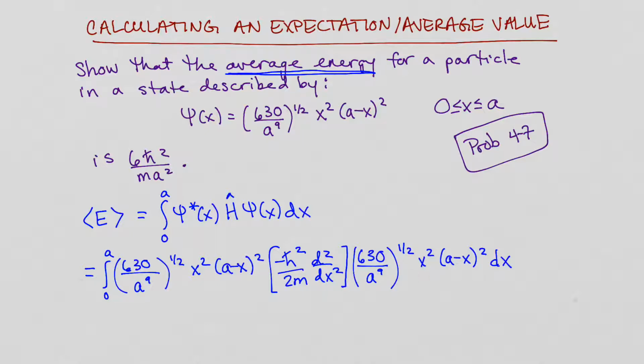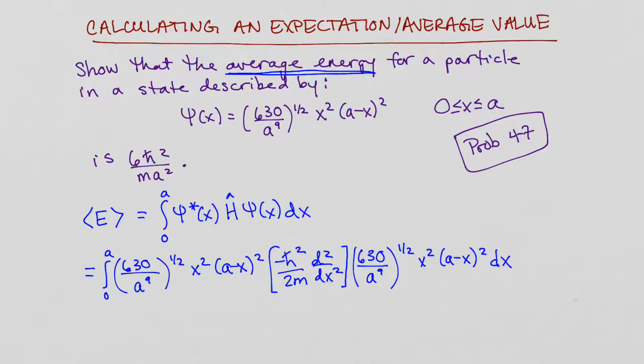Everyone's going to have their own approach to doing this, so do whatever works for you. But I like to expand these terms, take out all my constants, so get rid of all of these constants here, pull those out of your integral, and then I like to expand this before I take the derivative. I find it a little bit easier to get where I want to go that way. But again, that's just my personal preference.